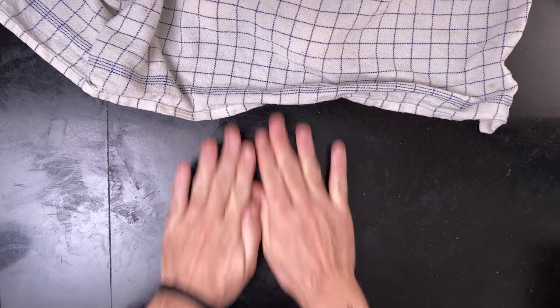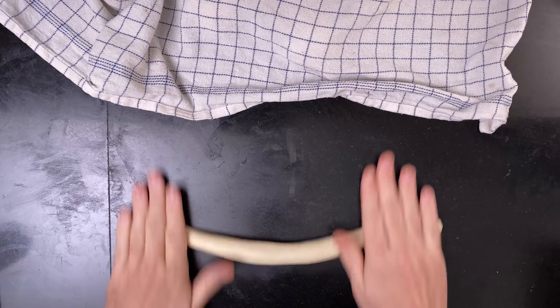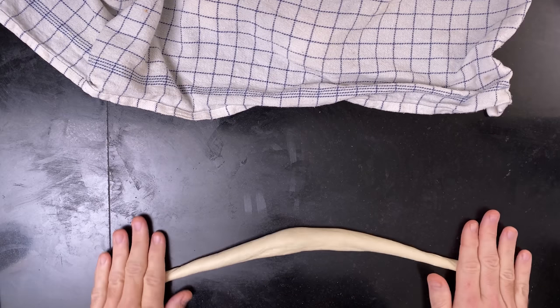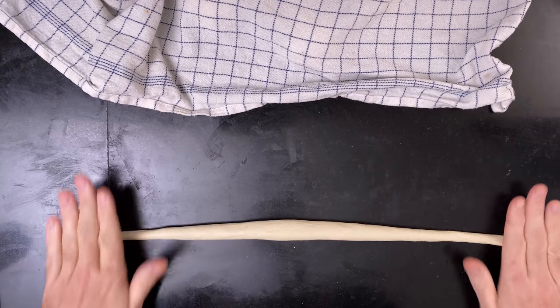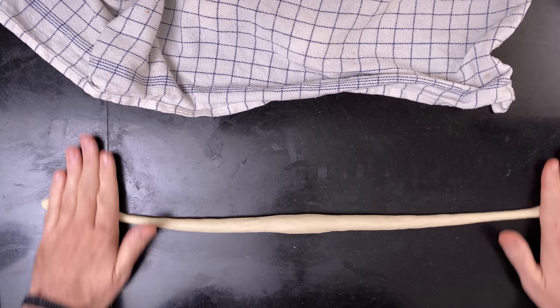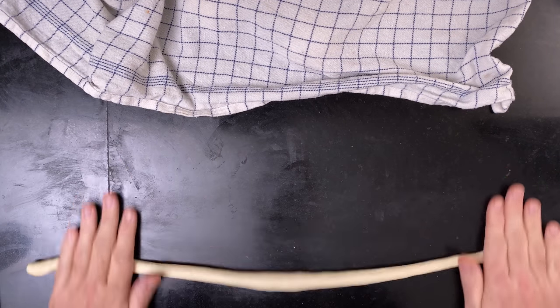To shape the pretzel, take a ball and roll it out into a long strand. The middle should be thicker than the ends. It should be about 1 meter long, about 3 feet, 4 inches.